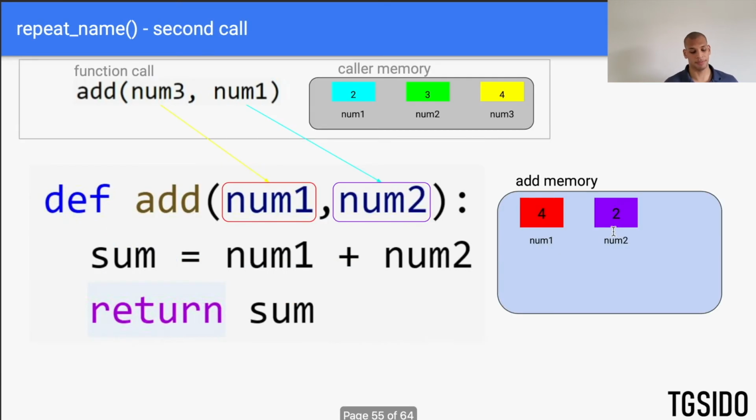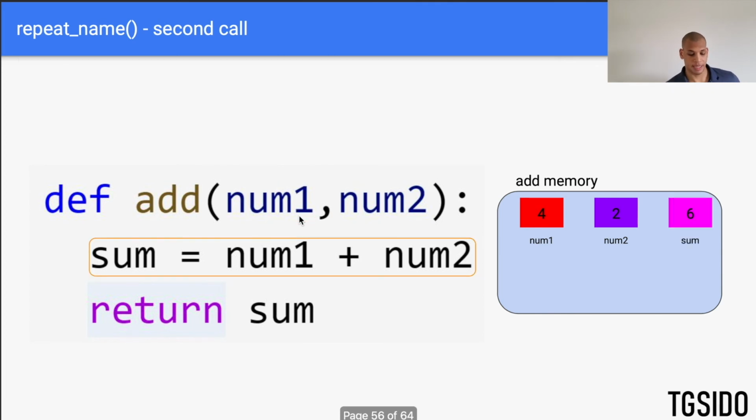Okay, and now for the second call to add, we say num4 is equal to add of num3 and num1. So over here for num3, what does num3 have? That's 4. And what does num1 have? That is 2. So over here for num1 for add, we see num3, okay? So what's there? That's 4. So num1 is going to take on the value 4. And now for num2, right here with num1, that's 2. So num2 is going to take on the value 2. Note that this order does matter.